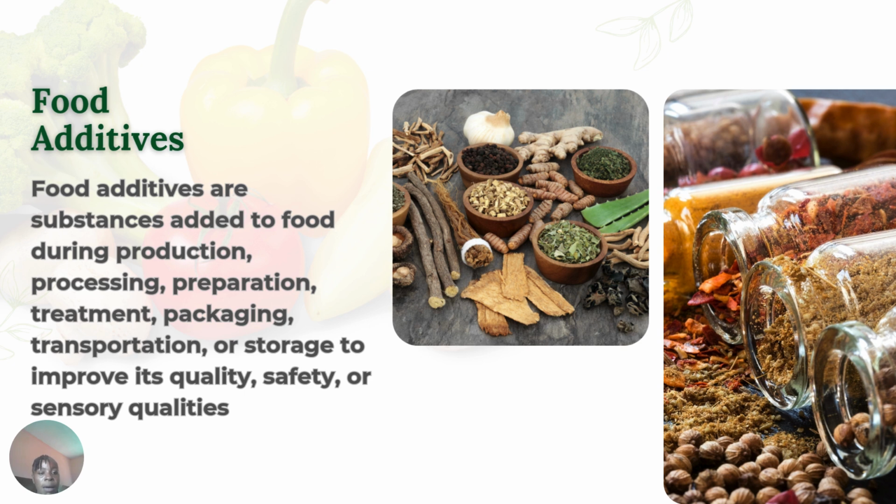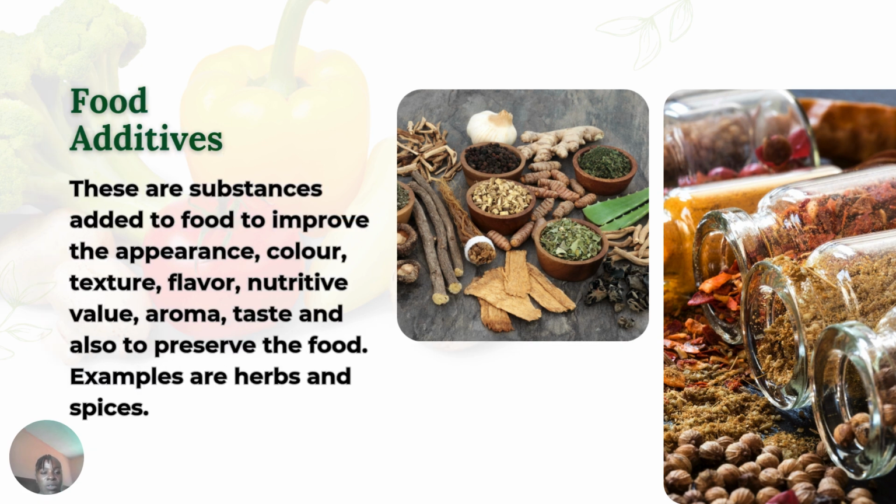Those additives might be added during production of food, during processing, when you are preparing or treating, or when you are packaging the food item. It might be during transportation so that it can last for a long period of time and not get spoiled, or when they are trying to store it. So these additives improve the quality of the food item they are added to and ensure its safety and also the sensory qualities.